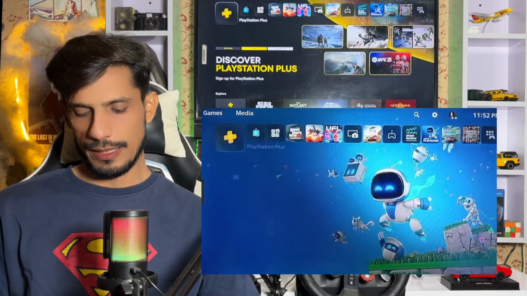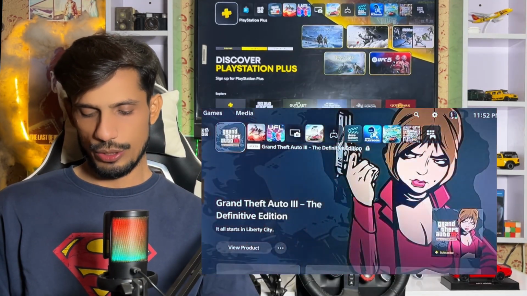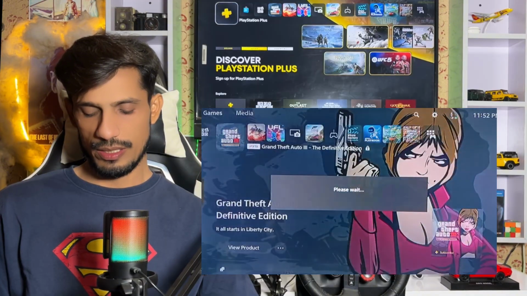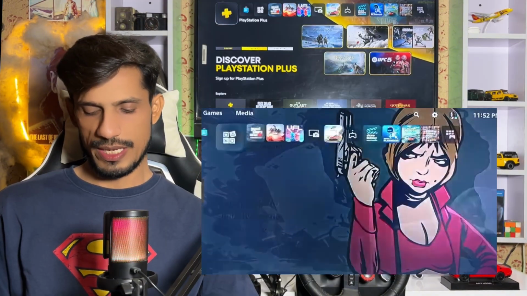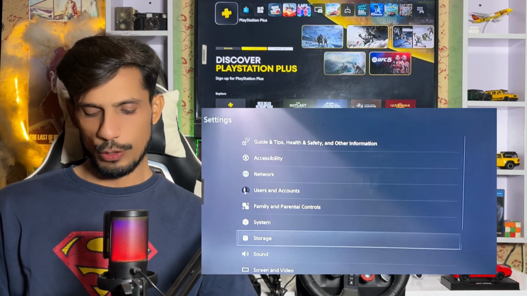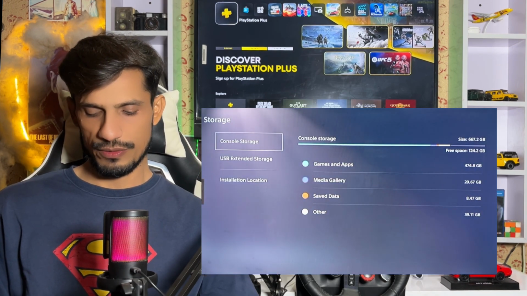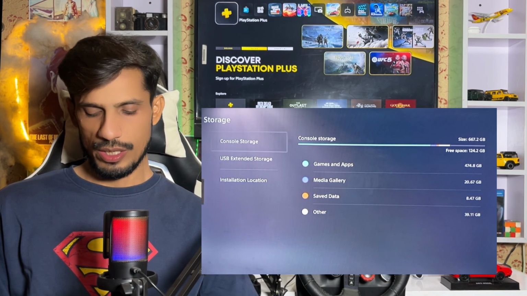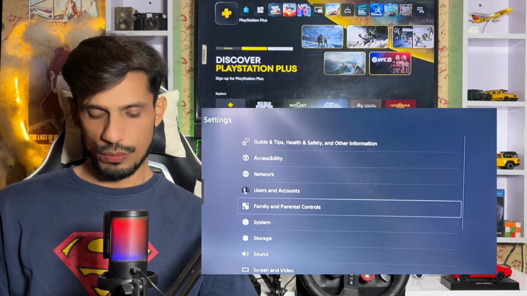Here we go to the screen, and here we are at your content. You just check whether your content is up to date or not. Sometimes you're having an update, that's why it's not going to start. And then go to the settings here, and you must check the storage. Sometimes you don't have enough storage, that's why your application is not going to launch.